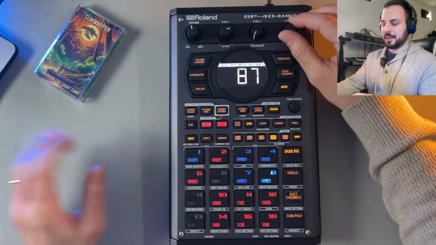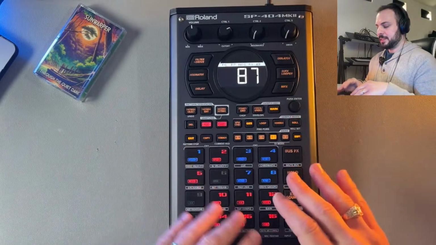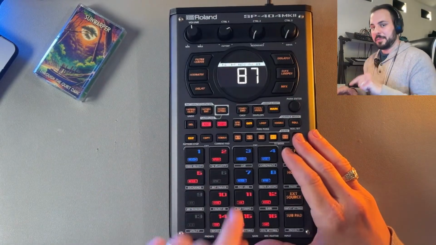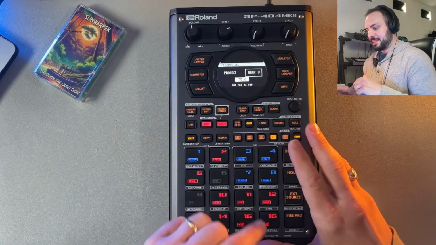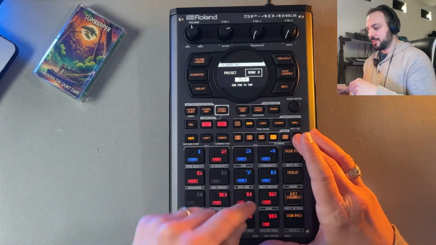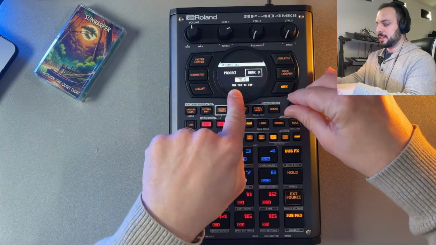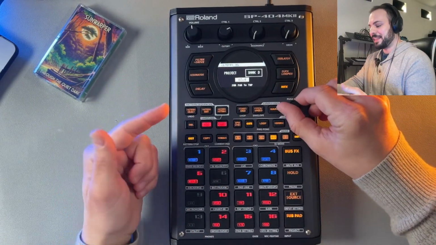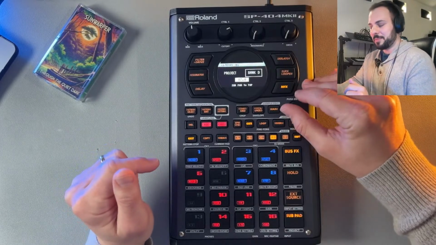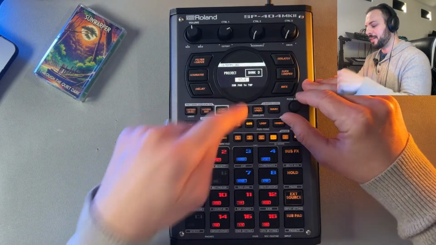If you're going to use an effect like Kodama though, make sure you set the BPM of the bank that you're working in, because that really helps. So if you hit Shift 11, which is the tap tempo, you can use this to set the bank. So this one's actually not set yet. I think that song was at 87 BPM from what I remember when we started the pattern.